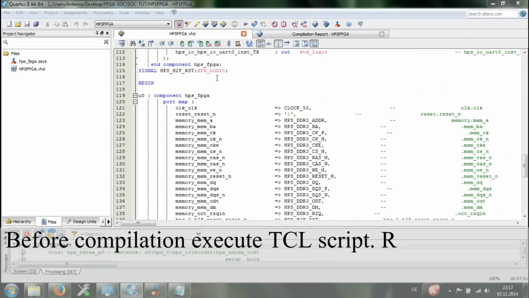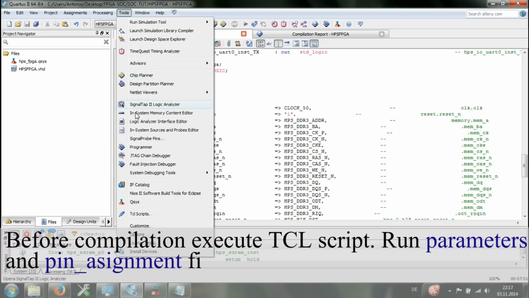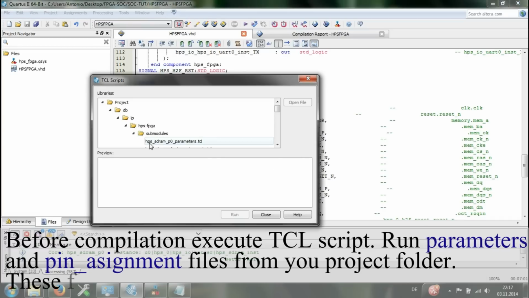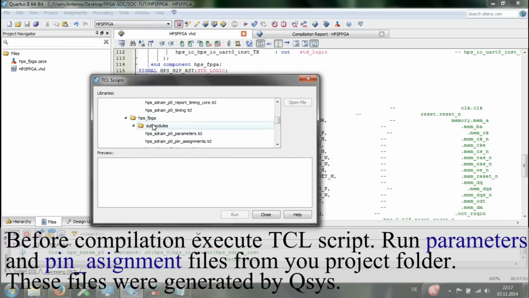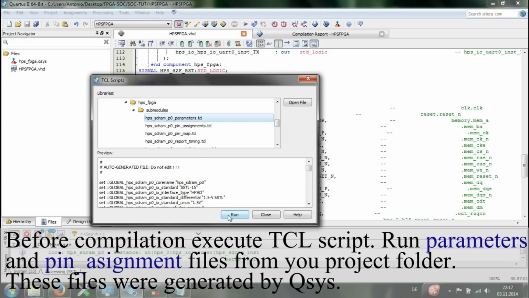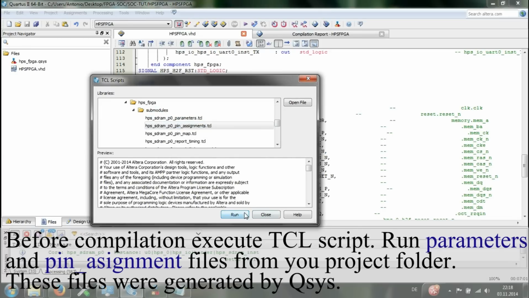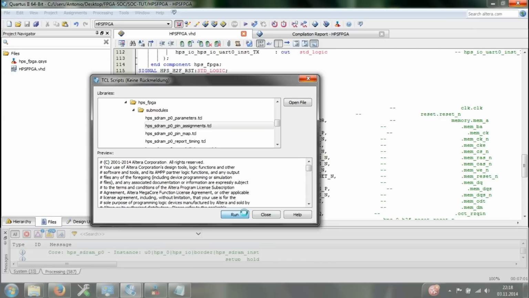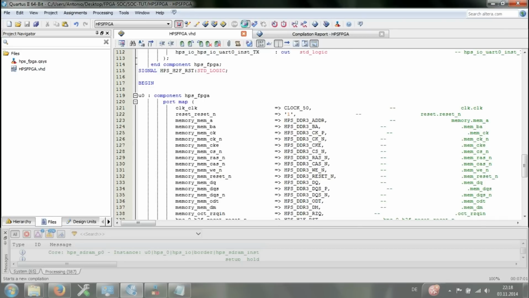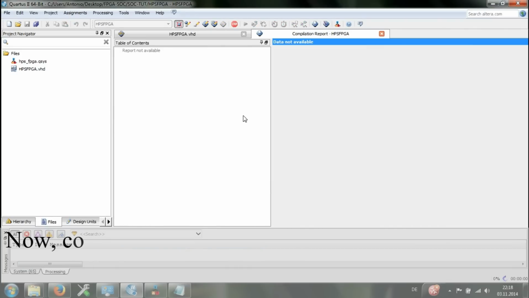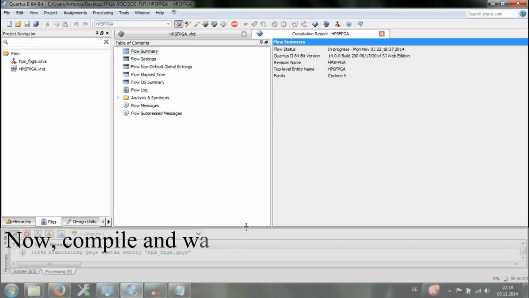Before compilation, execute TCL script, run parameters and pin assignment files from your project folder. These files were generated by QSys. Now compile and wait. This will take a while.